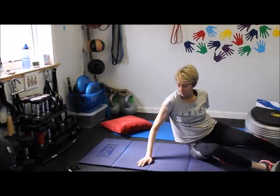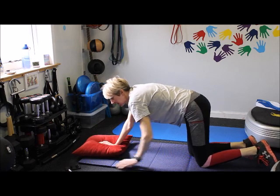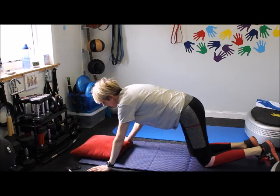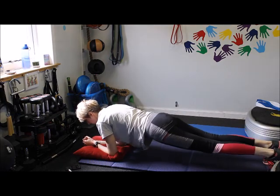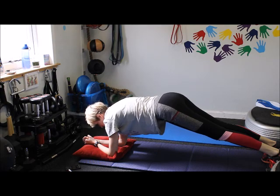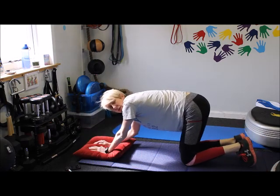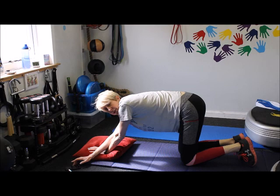Next we're going to do a front plank. Get a cushion on the elbows and we're going to go 30 seconds. Just to show you — we don't want that, and we don't want that. You want to get a tilt on. So you're on your elbows, tight back sides, squeezing your arms really tight and hold. If your bum's up, get the tilt on. That's wrong. That's right. If you can talk whilst doing a front plank, you're not doing a front plank. So I'm going to hit this button for 30 seconds and not say a word.